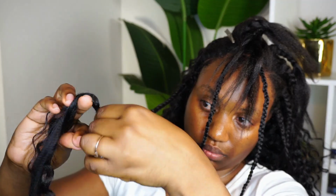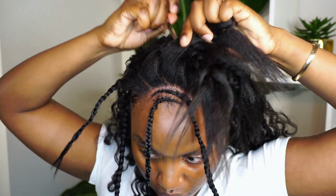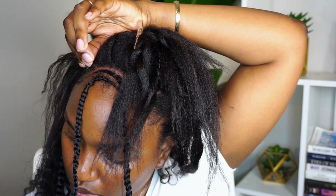So I continue to braid it. I don't braid all the way down. I leave a good 5 to 6 inches of the curly hair exposed, and then once I have enough hair exposed, I basically just knot it around several times and pull it taut, just like that, and I move on to the next braid. And again, I'm basically just doing the same process over and over until I get through my entire head.